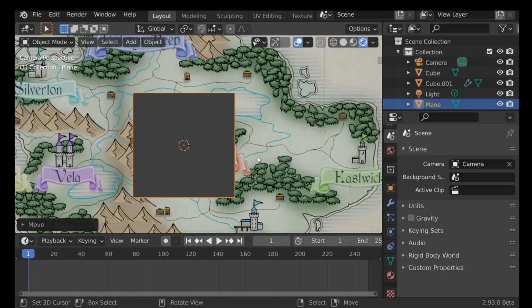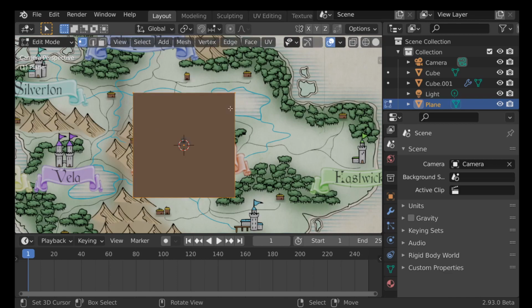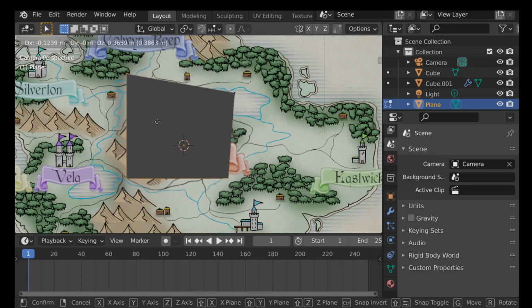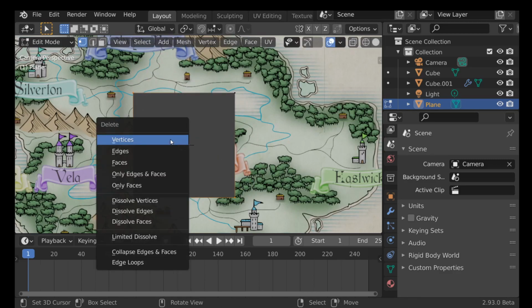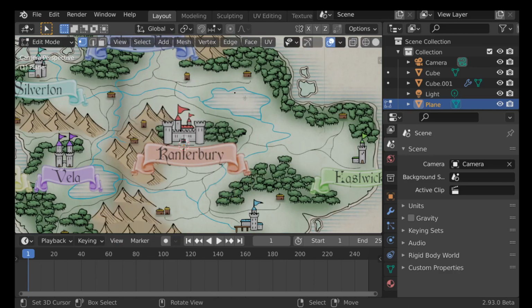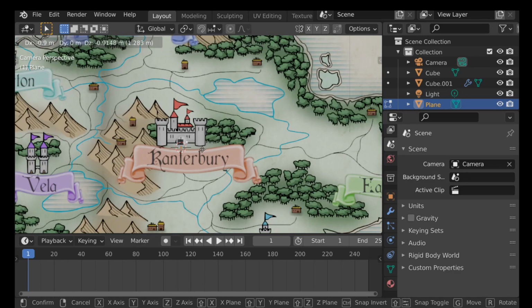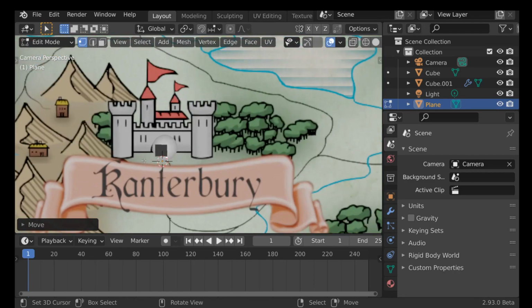Now you're probably asking, why do we need a plane? Well, we don't actually need a plane, we just need one vertex. So hit Tab to go into edit mode, select any one of these points here, then I'm going to press Control I just to select the inverse, which would be these three here, and if you press G you can sort of see which ones are selected. Then go ahead and press X and delete the vertices. So now we're just left with this one right here. Now we can press G and bring this over to the starting point, which would be over here.